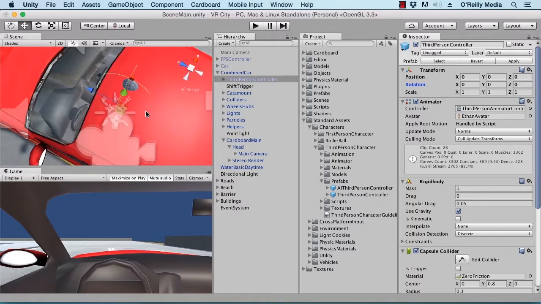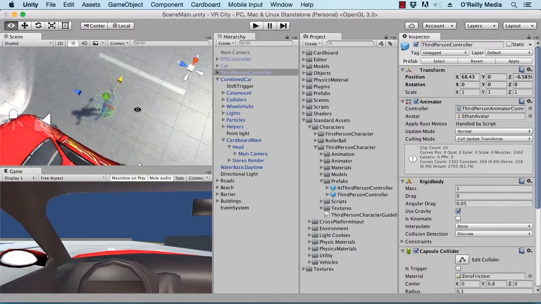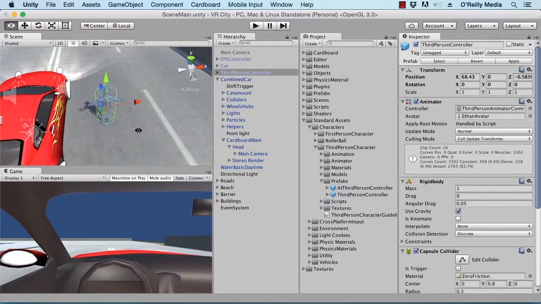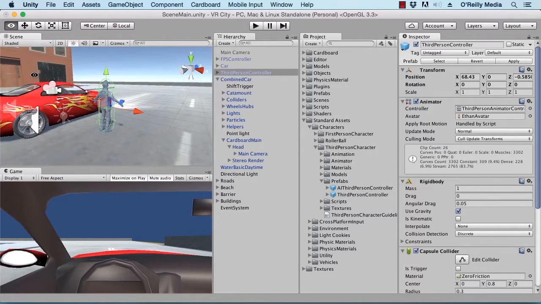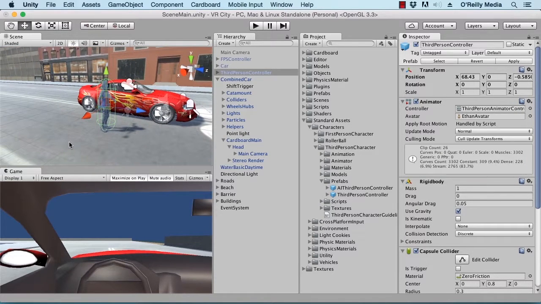I'm going to zoom out a bit and then I'm going to move this guy back out of the car. Don't really want him in there. That was just a convenient way to get him to the right spot. And now I'll move him over to this side of the car. And let's take a look. Frame. And just rotate around a bit to make sure that he's in a good spot. It's not going to fall through the ground when I run the game. No, that looks pretty good.